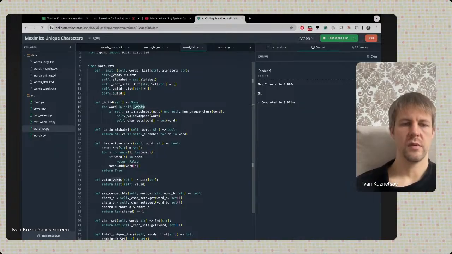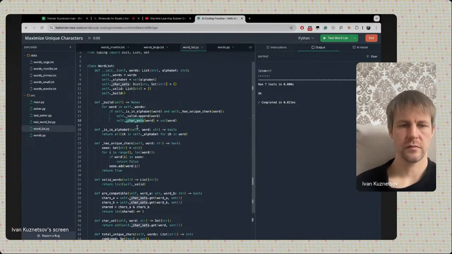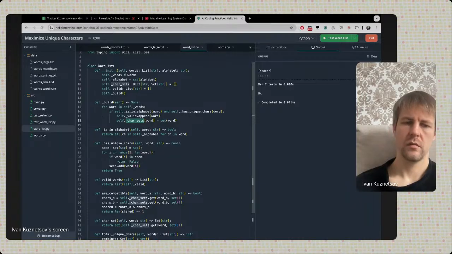So word and words, if self is an alphabet. Okay, so all characters are in the alphabet, and all characters in the words have to be unique. Okay, character. We have all characters for the word in this set.